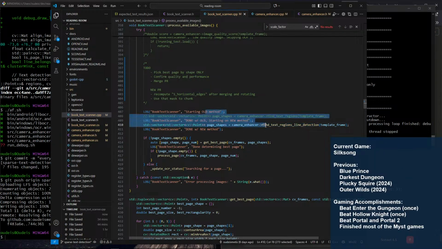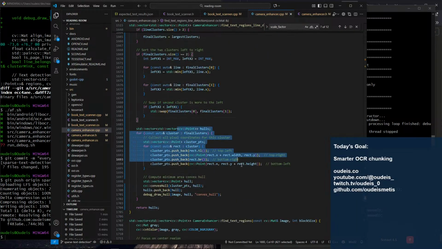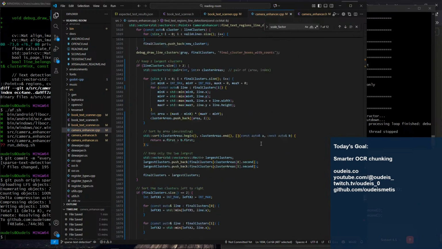In which case, then I can clean up some of this code. I can get rid of some of these things. I'll get rid of the get best page. Well, I'll refactor this and then probably rip out the old method, and I'll probably rewrite this post hull.